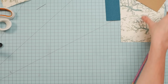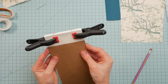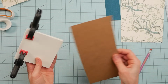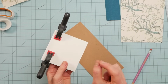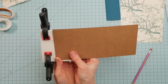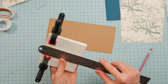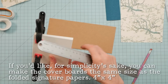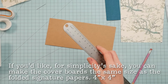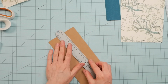And while that's happening, I'm going to take my piece of chipboard. Is it the right height? Yeah. It is a millimeter taller, I think, than the paper. But that's fine because I don't care if the cover is a teeny, tiny bit bigger. As far as the width from the spine to the foredge, I want it just shorter than the paper. After everything is folded, it's about 100 millimeters. So I'll say about 97. We'll take off about 3 millimeters or 1/8 of an inch.